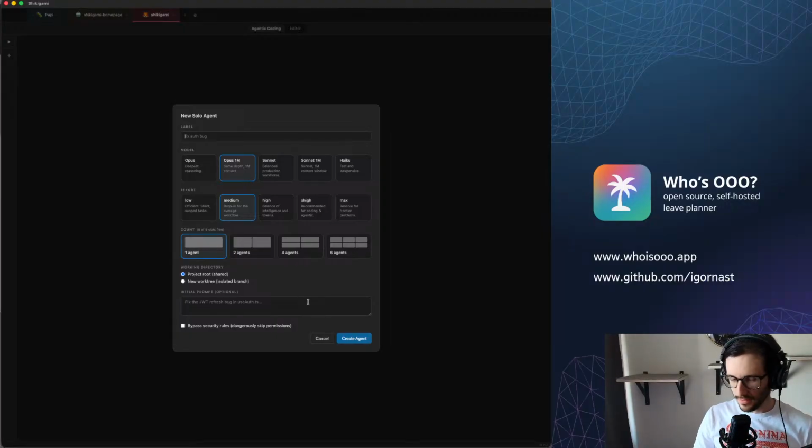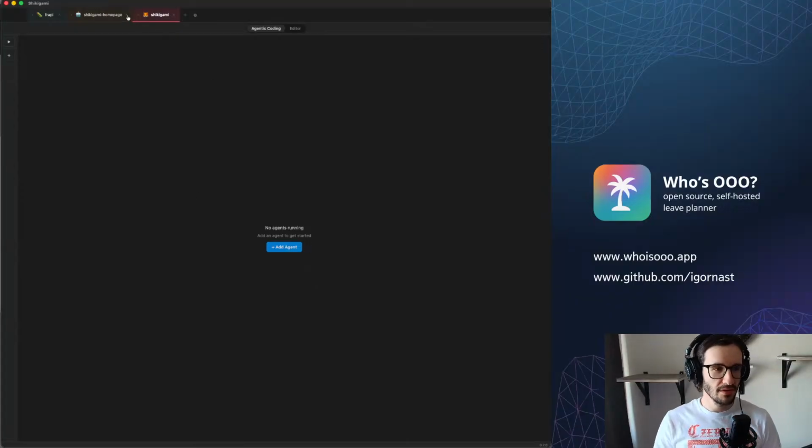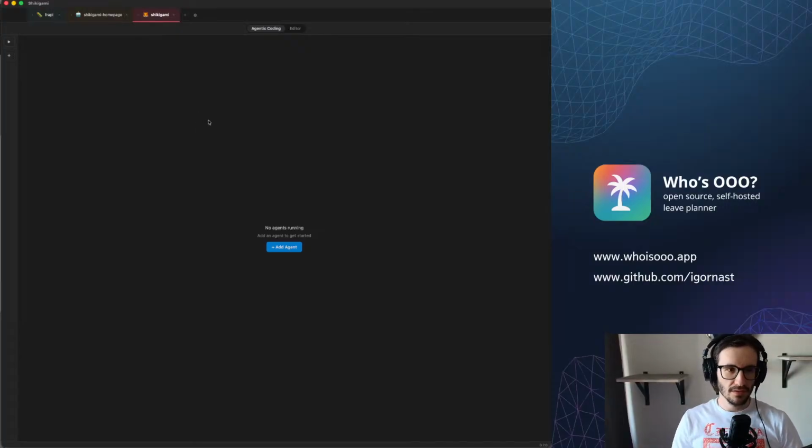Okay, and the small intro for those who are new. This is Shikigami. You can here add multiple workspaces, and in Shikigami, workspace is a project, so to speak. So of course you can tell your agent to do work outside of the workspace in different directory.